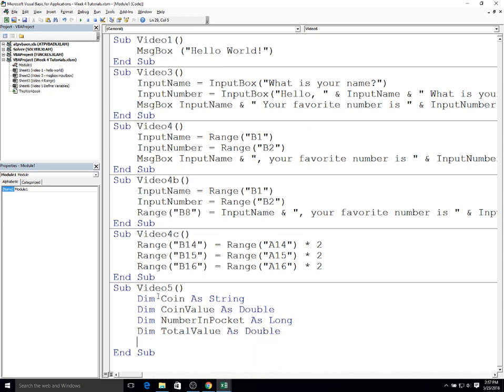So let's collect these via input boxes. I'm going to set coin equal to an input box, and I'll say, please name a coin.